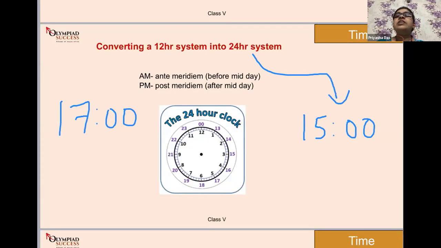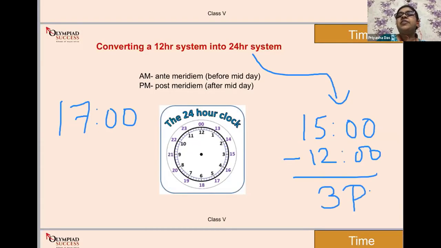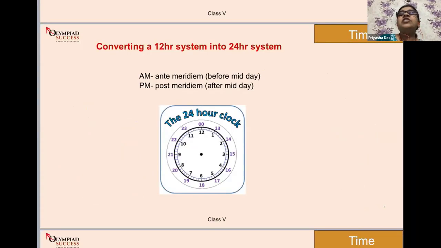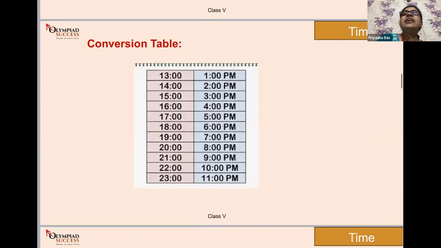And how do we convert it? We simply subtract 12 and get the answer. And whatever answer we get, we add a PM to it. Try doing this. It is that simple. Yes or no, guys? Yes, ma'am. I can show you one chart and you can clearly see that the relation between them is plus 12 only. If I want to denote 1 PM, I will just add 12 to it and I will make it 1300. I will make it 14, I'll make it 15, and just like that.